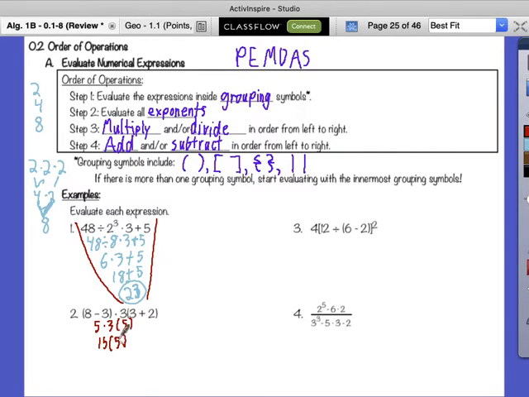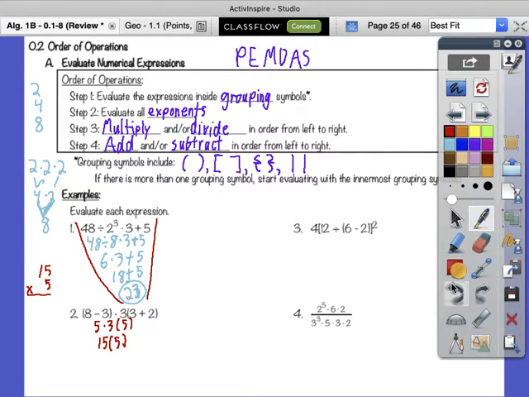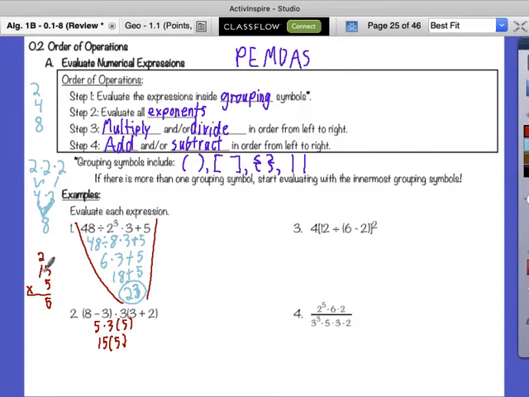Now you might not know this off the top of your head, and that's okay, okay? Because we can write it over here. 15 times 5. How many times does 5 go into 5? 25, so you put the 2 above the 1, 5 below. What's 5 times 1? 5 plus 2? 7. So we have 75 as our answer. Any questions on that one? Alrighty, okay, so let's move on to number 3.